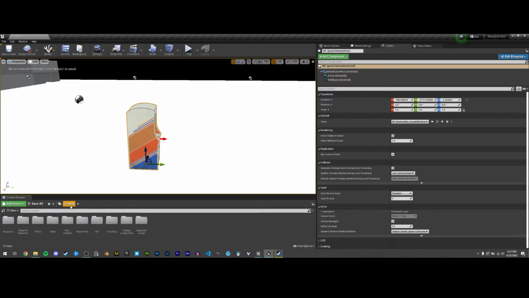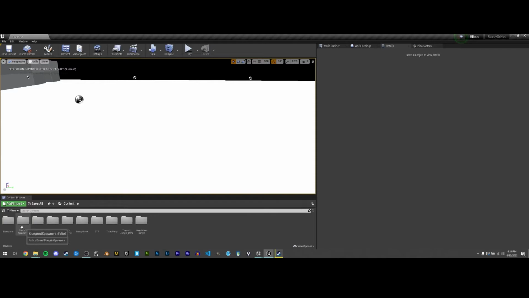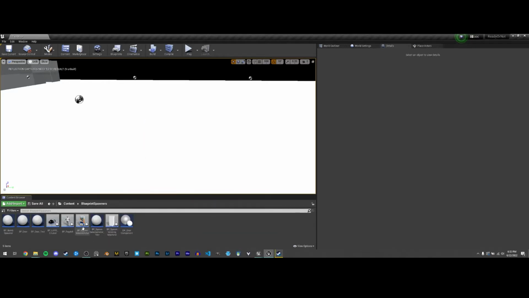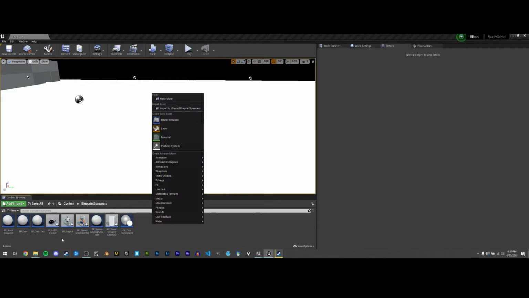So in order to do that, I'm going to go into blueprint spawners and make a blueprint called, well, you can name it anything in accordance with what makes sense. Spawn selected actor, or anything.